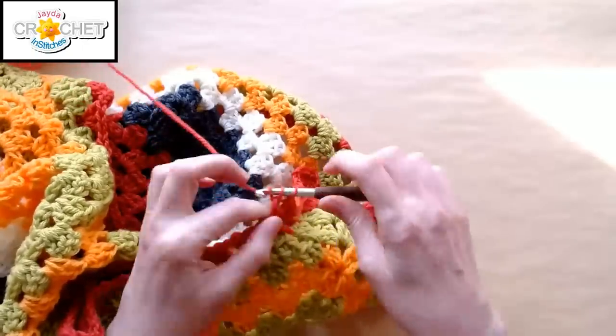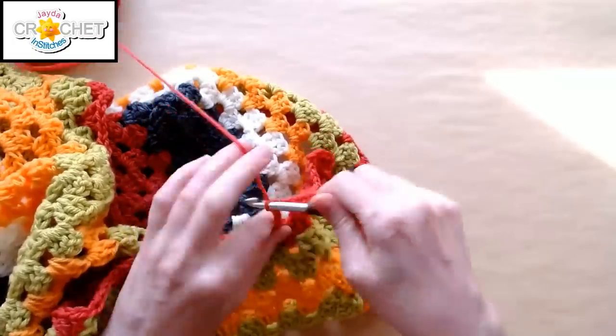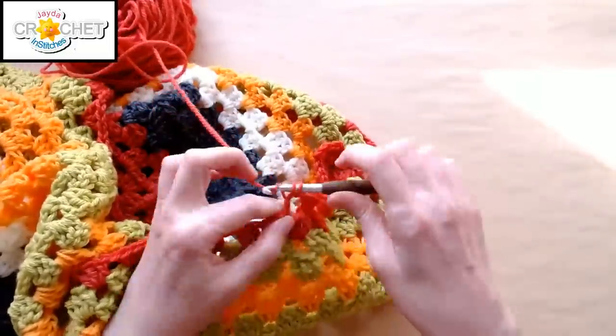I can't believe most of today is gone already. I want to get this done today. This is the last day to work on this blanket. I want to get it onto the couch and enjoy it for the rest of the cool weather.